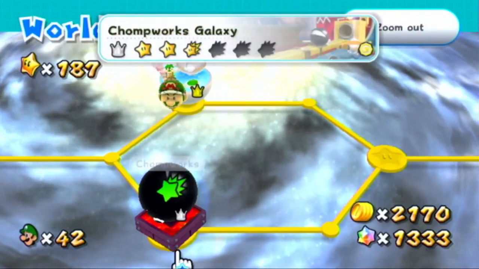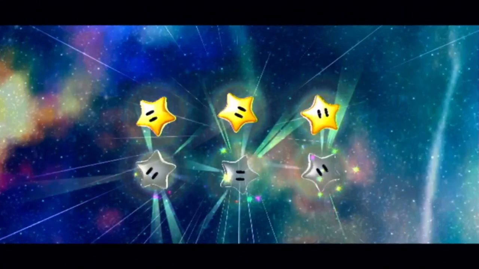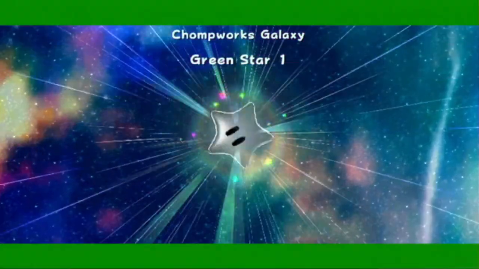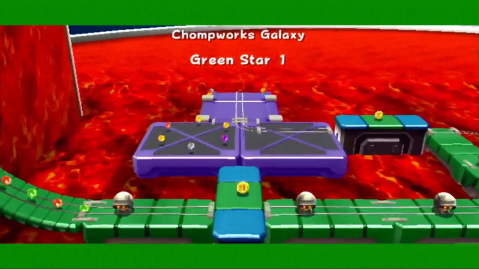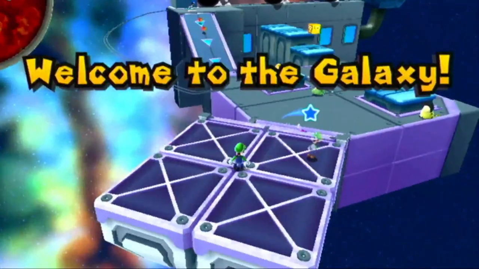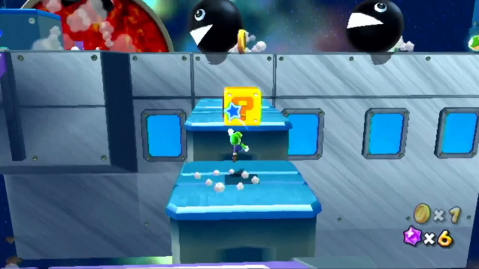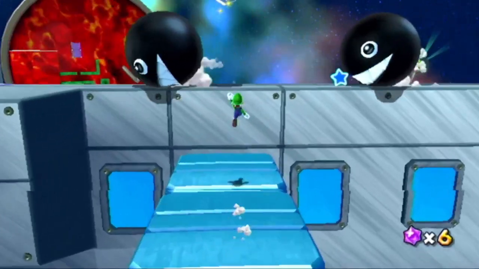And yeah, that galaxy completed! Right, Chomp Works! We've actually done well so far of finding the green stars. Haven't had enough of that noise yet. And I'm still drinking tasty chocolate galaxy milkshake. Oh, I remember where some of the green stars were in this one. Yeah, memories. Yeah, the first one's over there!